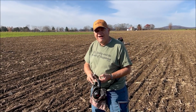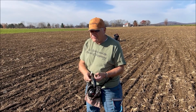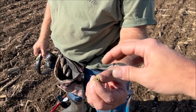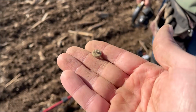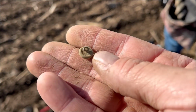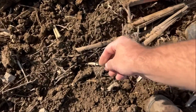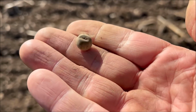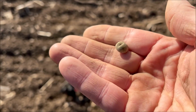All right, Charlie. Oh, I see a teeny little button in your hand. I think today's our button day. I would love to have buttons all day long. Little shank. I thought it was the same size as Billy Beep's. Oh no, but hers was even smaller than teeny. Yeah, I called her over and she showed me. Hers is half the size of that. And she found hers with her eyeballs too. How impressive is that?